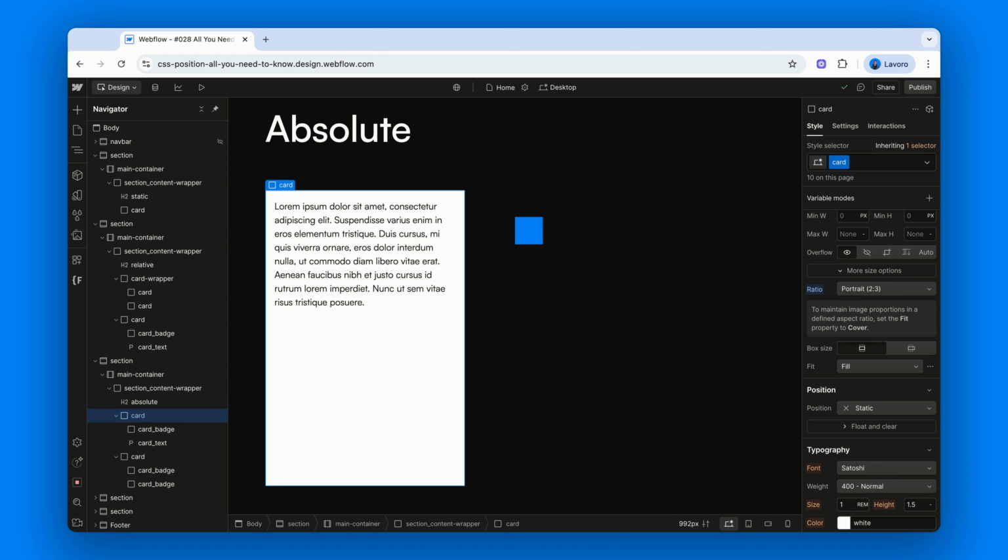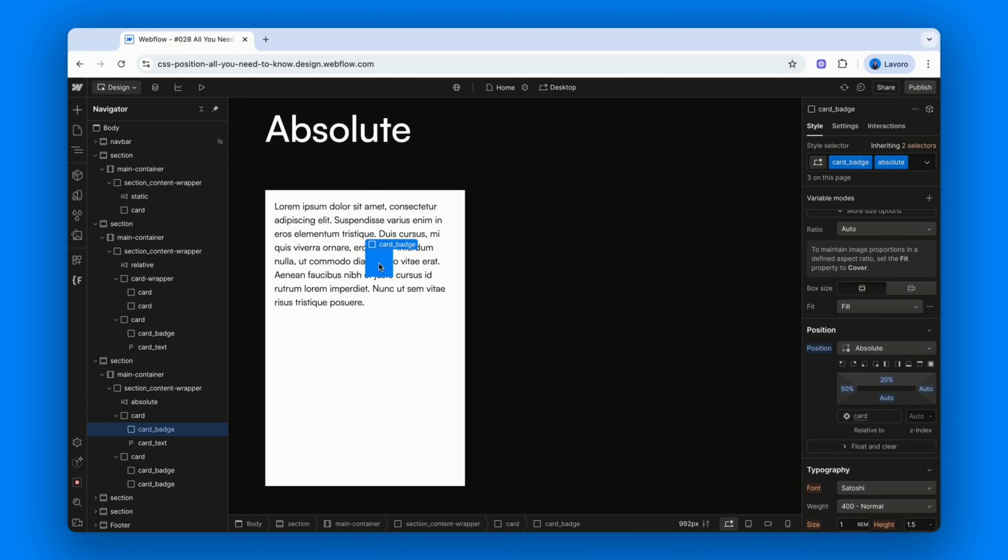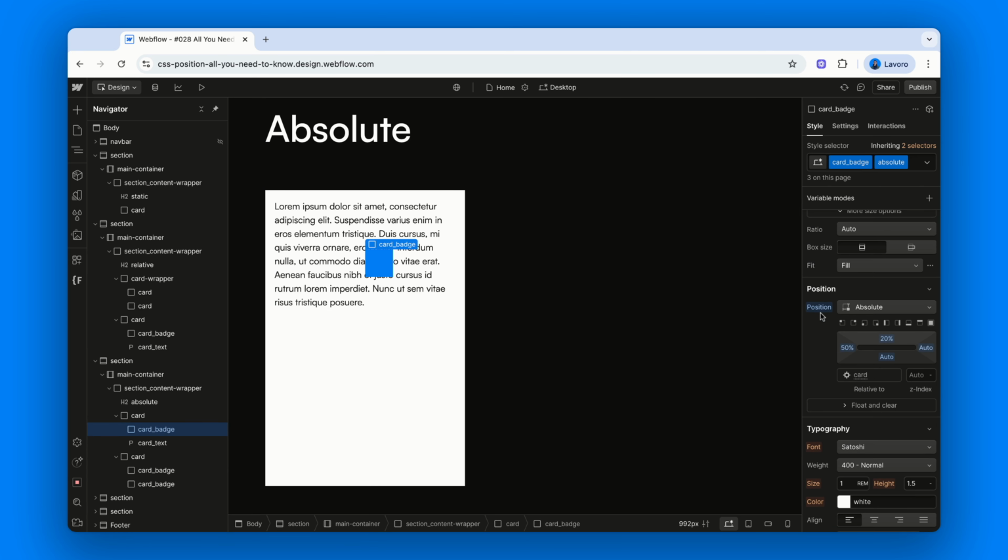You don't want it to affect the layout, you just want it to sit in a corner, no matter what's going on around it. So you could give the section position relative, set the image to position absolute and choose something like bottom left from the Webflow positioning controls. That way, the image is anchored exactly where you want it and doesn't mess with the rest of the layout.